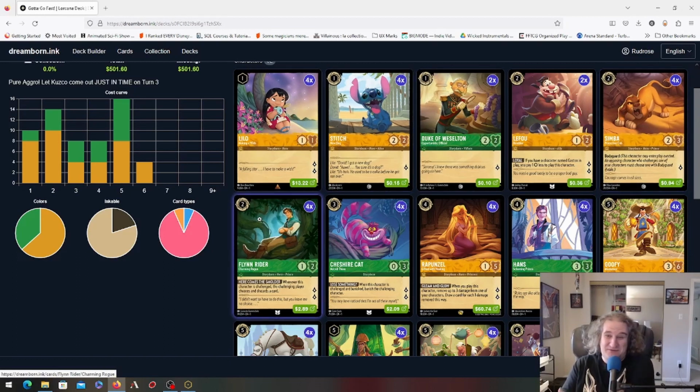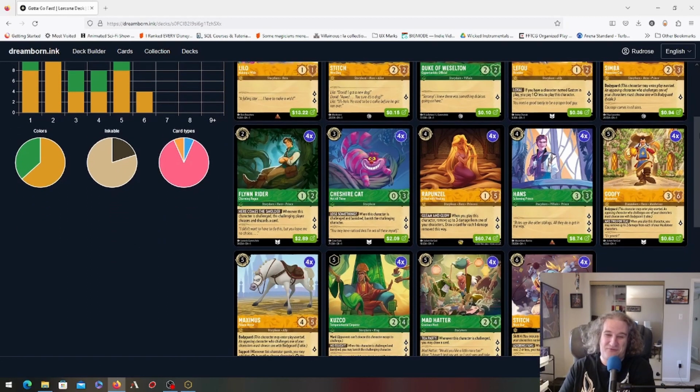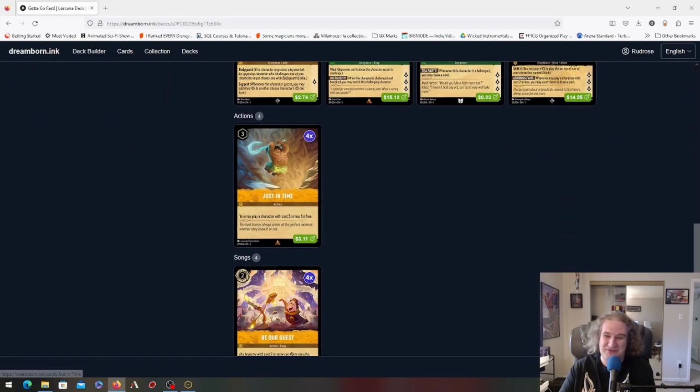Otherwise, Flynn Rider is very good on turn 2, as is LeFou, since they can both quest for 2. And Flynn will punish them if they challenge him. LeFou, unfortunately, doesn't have any effect like that. Turn 3, if we don't have Just in Time, we're going to see something like Cheshire. But ideally, we want to have a Just in Time.